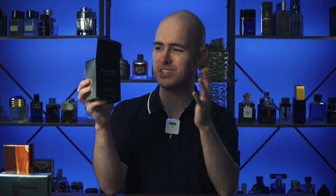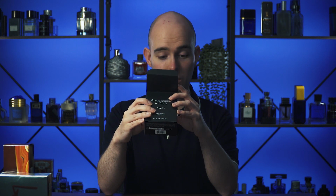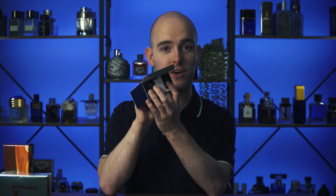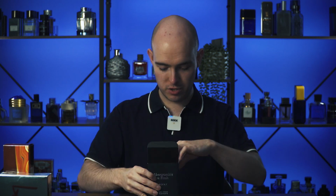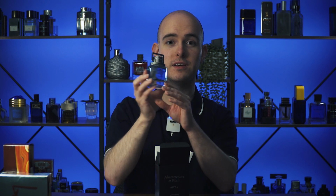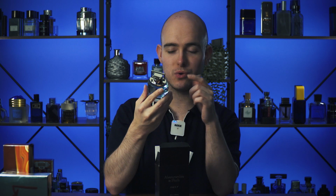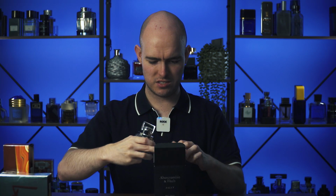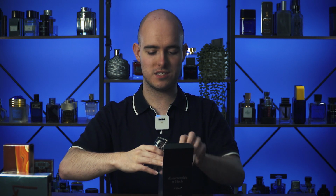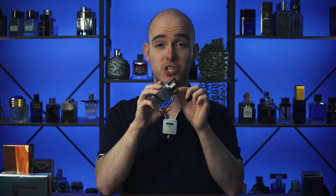I don't know if you want me to go through the boxes or not, but it's just a plain box with the lettering on the front and then the silver on the sides. It gives me little instructions on the side of how the atomizer works. Apparently the atomizer has a trigger system that locks and unlocks it. So that is pretty unique. And there it is, look at that. A little bit of a light blue juice. The Abercrombie and Fitch logo is actually embossed in there and has a silver paint on top of it. Pretty nice. And of course you have this little lock and unlock switch. That is actually very nice, and it's not cheap either. Like, that lock and unlock has a nice tactile click to it that is very, very fidget worthy. I like that.